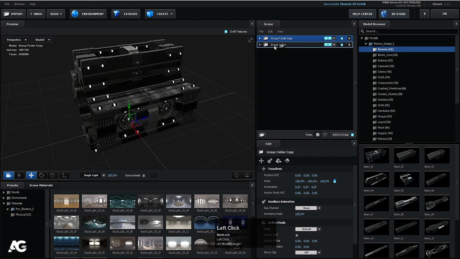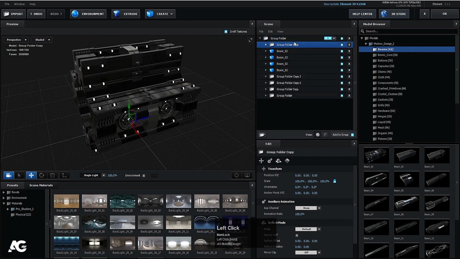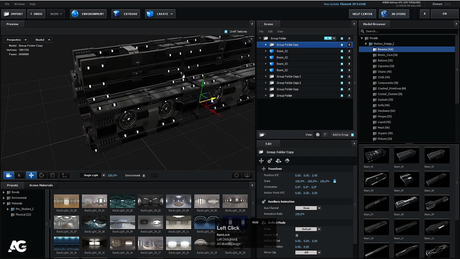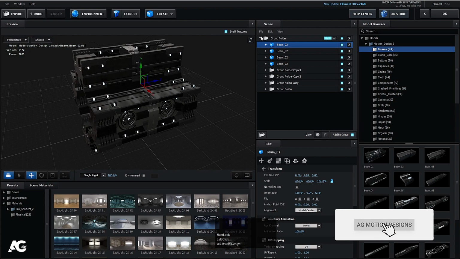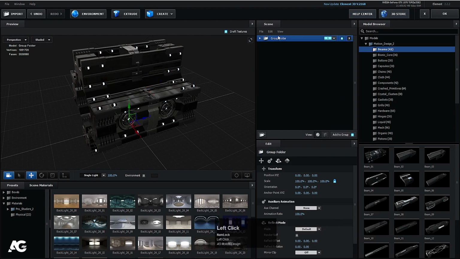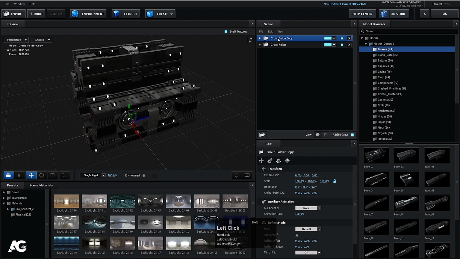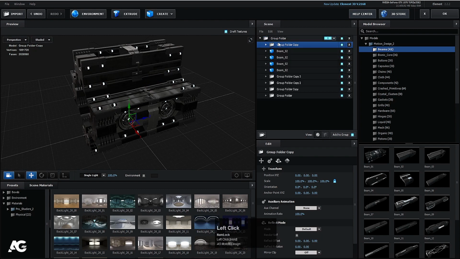What we need to do, we will move this group inside this one only, and now we will move copy this like this. So if you guys are confused, let me do it again. Select this group, hit Ctrl D to duplicate it. Let's hide this, and now bring this group inside this group.